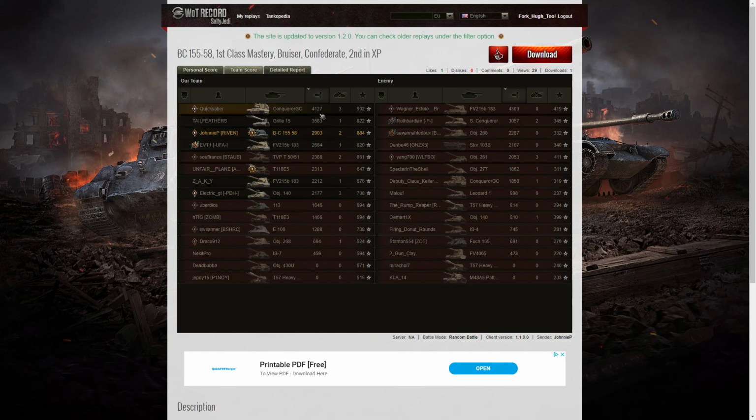When he didn't get the high caliber, the highest damage actually was done by the FV215B on the enemy team. He managed to get 4,303 hit points of damage, but he didn't pick up the high caliber, so maybe there was a reason behind that. The Conqueror gun carriage managed 4,127 hit points, and then we had, of course, the Guerrilla 15 with 3,583. JohnnieP managed 2,903 hit points and came in 3rd on his own team.